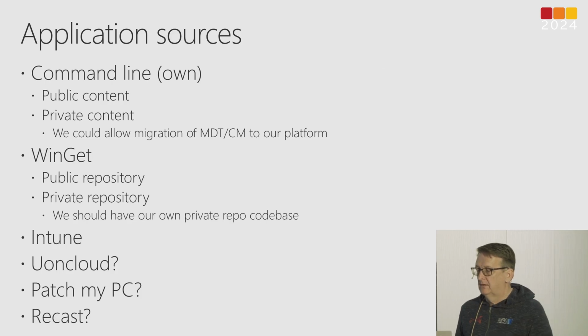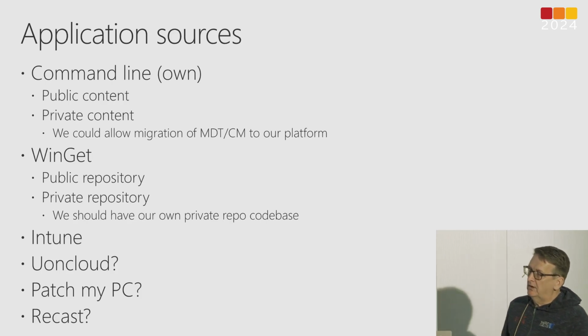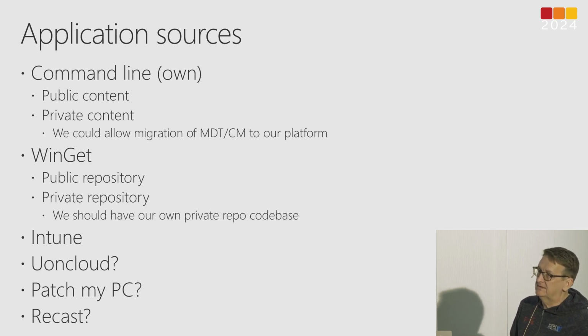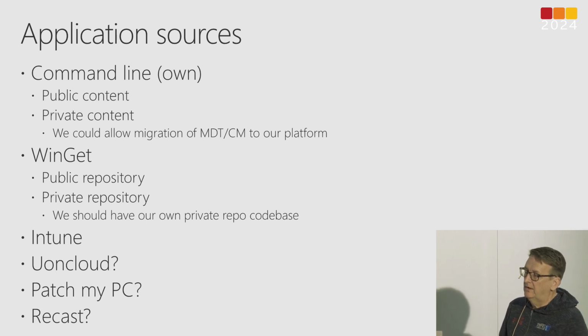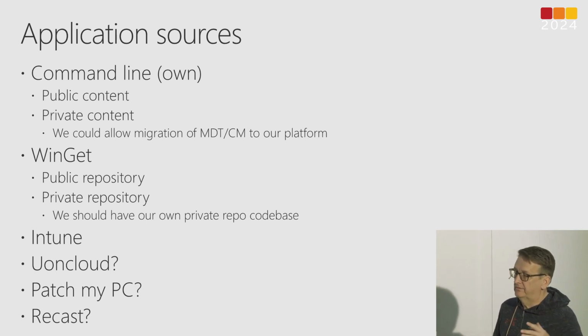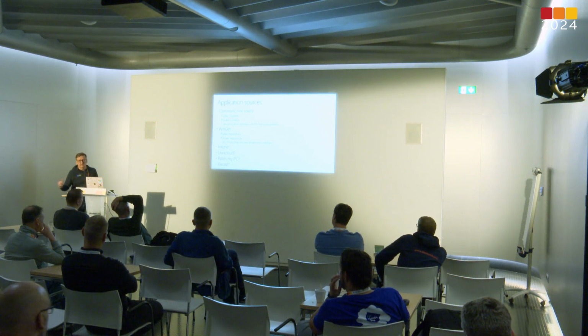So currently, we're looking at creating a basic migration tool, for instance, from MDT. If you're using MDT, we can currently leverage Winget, whether it's a public repository or a private repository. Intune, obviously. UOnCloud, which is actually an MSP that we work with, and PatchMyPC, Recast, all valid application sources. So again, this is something that we'll add to because everyone has different ideas of where the content should come from.